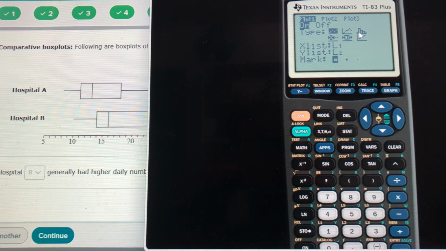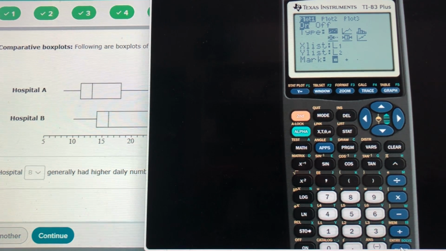And you guys have learned histograms so far. You haven't learned these two yet, or this first one. But the fourth one, 1, 2, 3, 4. This one's a box plot with outliers. Or you can do what's called a modified box plot. If you don't care about outliers, you could just look at that. But I would rather do this one because if there's outliers, I want to know.